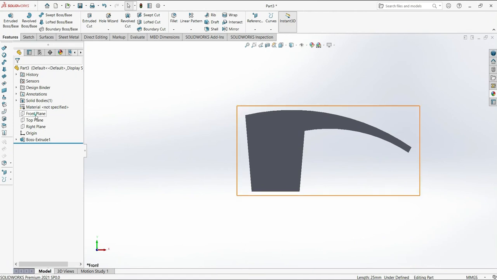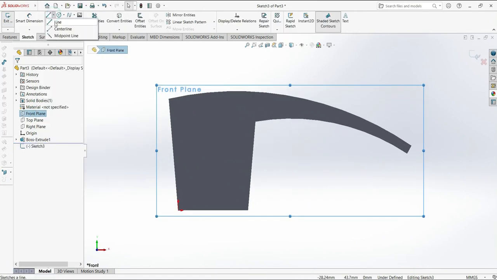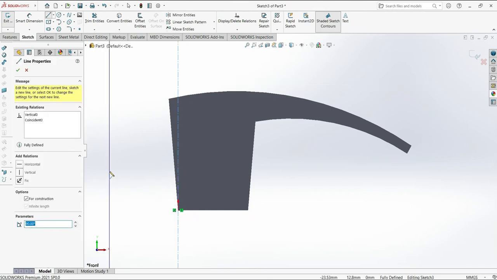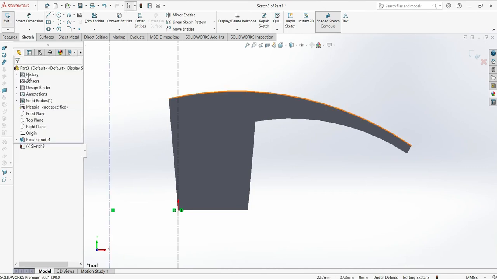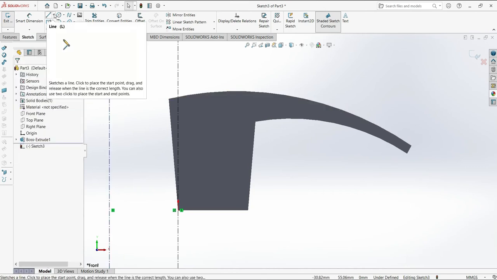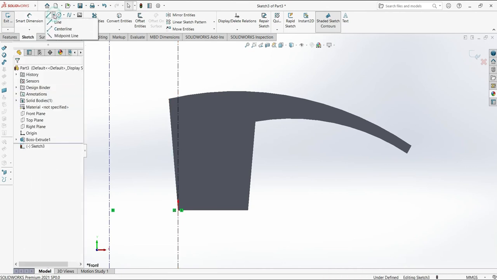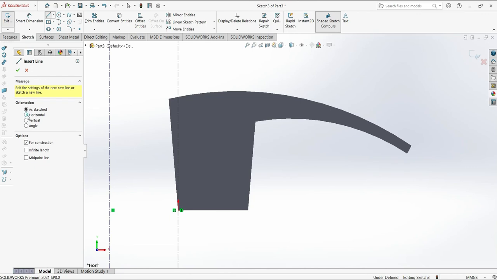Let's now make the other part of our hammer. We'll go to the front plane, then sketch, and here we'll again activate the center line. We'll just use infinite path length and then vertical from this center, and also one more from here. Okay, like that. And then I will make a second center line as well, horizontal, about this size. Then I will also activate the center line as well. This case will be horizontal line, and also infinite length, about this size, like that.